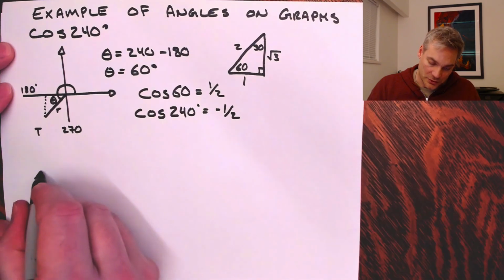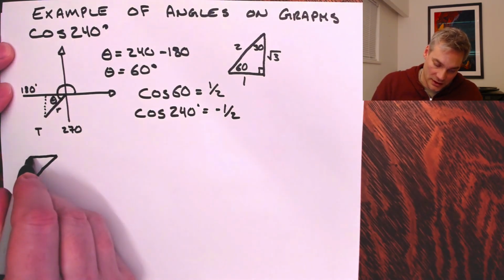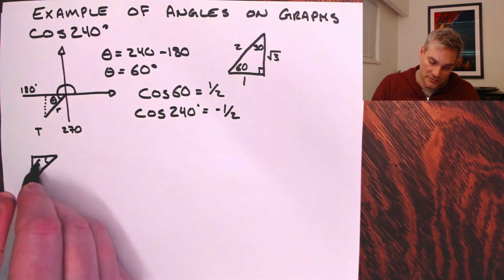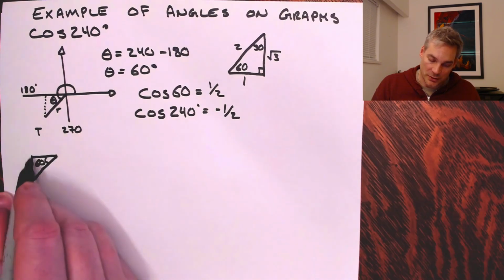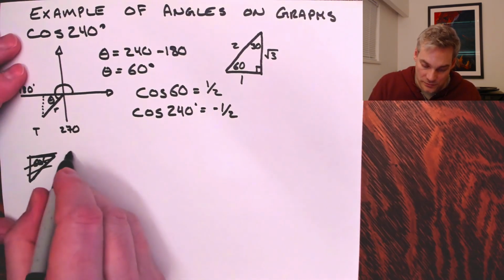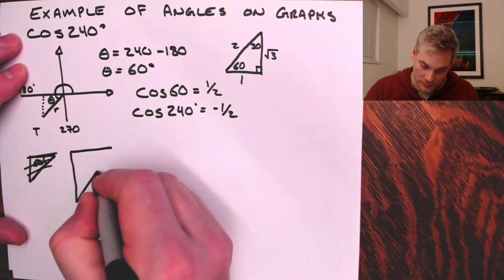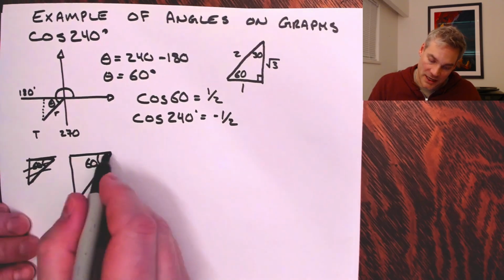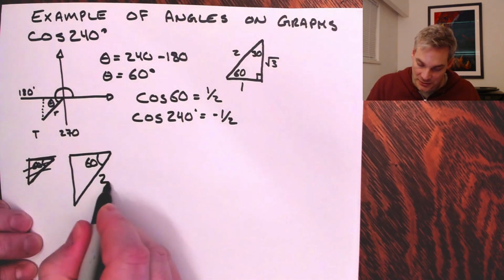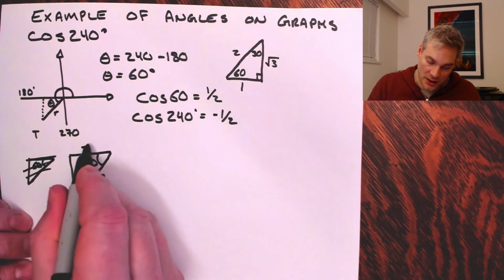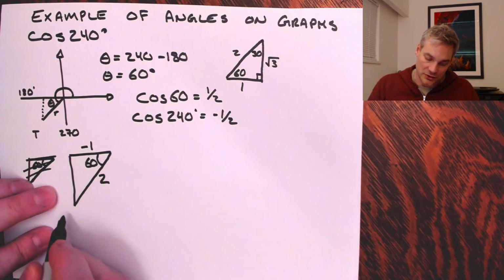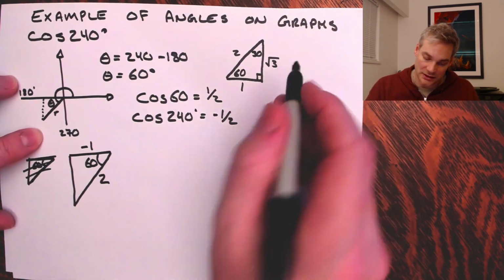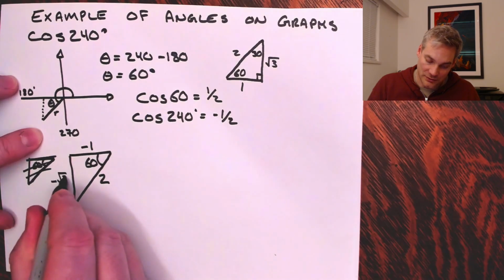So now I can just draw out the triangle that I have here. So this is 60. Let's draw a bigger triangle. Sorry. We have plenty of room. So this is 60. This is my x. So the hypotenuse has to be positive, so that's the 2. This is minus 1. Now, I also know that y is negative in this quadrant. And I know from this it's going to be root 3. So it's negative root 3.